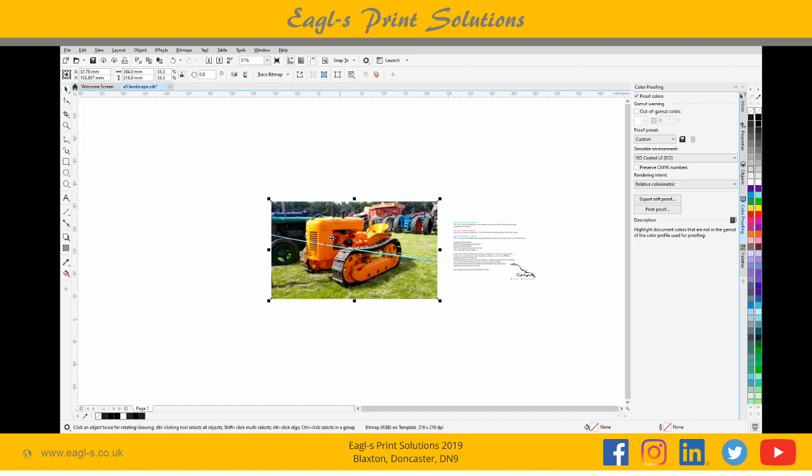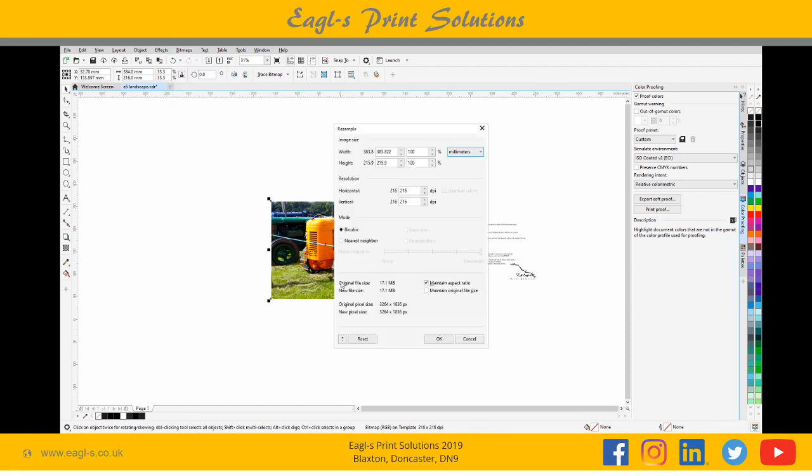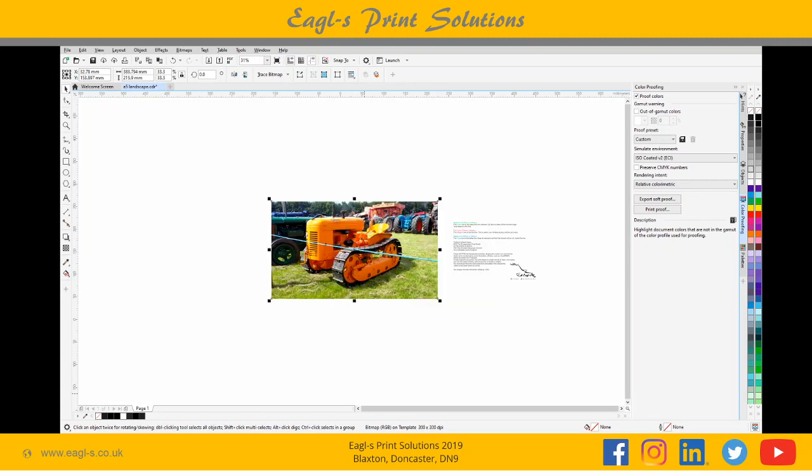So that now has brought it up to 216 straight away. Now what we can do is go into bitmaps, resample and change that to 300 dpi. So that's changed it down at the bottom end.